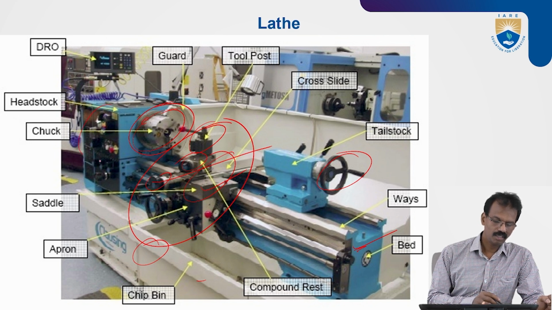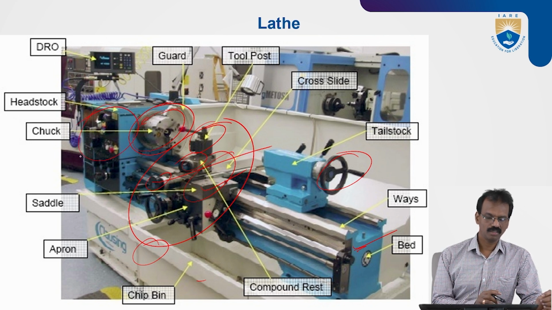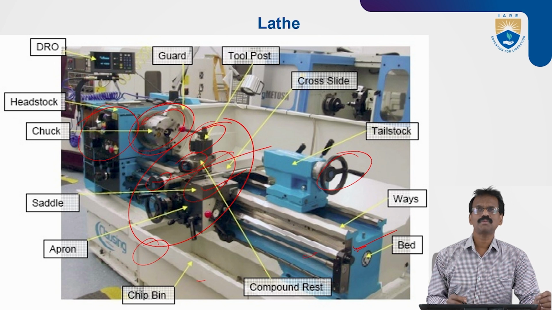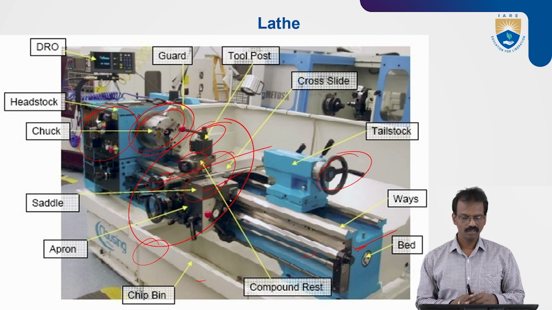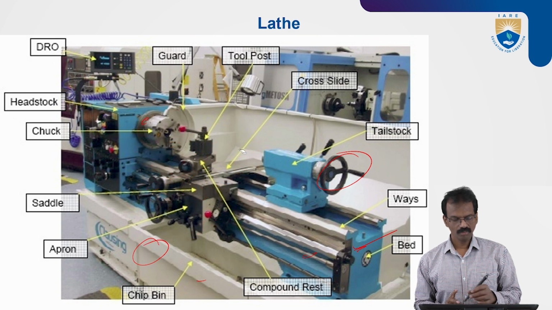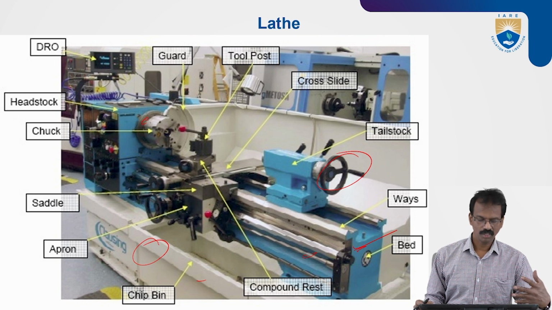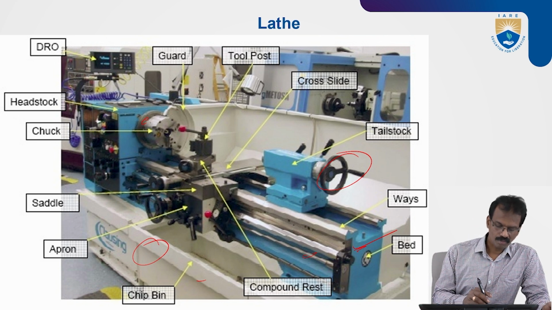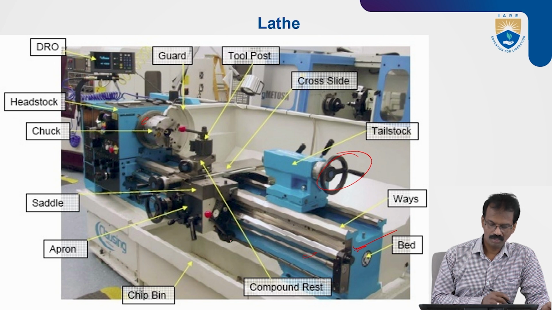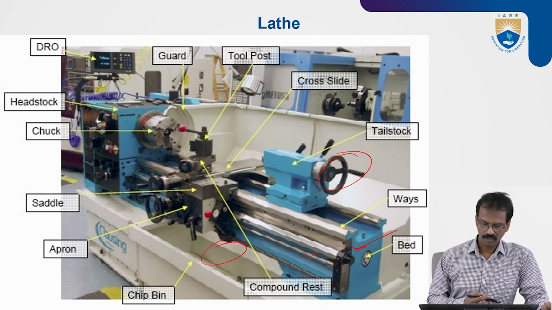Here, all the gearing system provides power transmission to this machine through the feed rod. By the help of this feed rod, the carriage will move in linear motion. Sometimes, as per our requirements, we can engage automatic motion and provide it to the carriage by the help of the lead screw. We already discussed this in previous classes also. So these are the parts. This is the bin to collect the chips. The remaining parts are covered here.